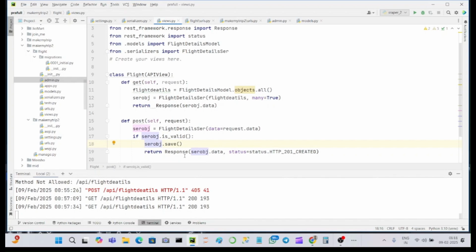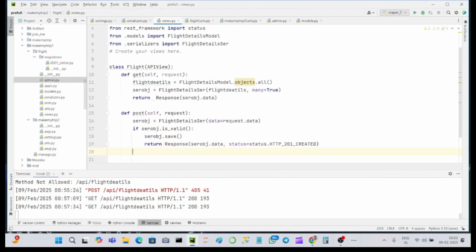Okay, and if not, then it also has to give us the bad request. Bad request means it did not create, it states that it was not created. Okay, write this.